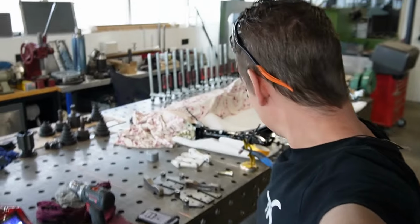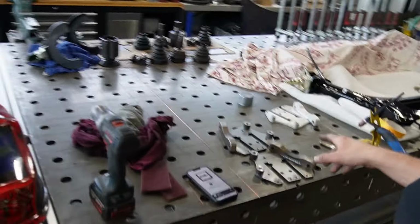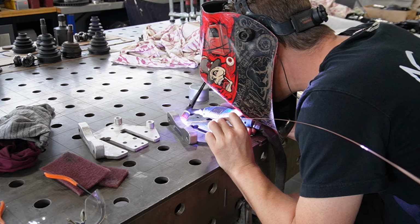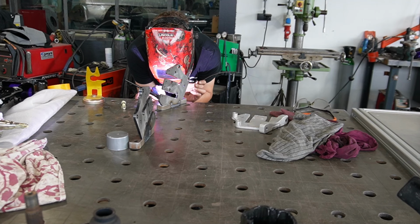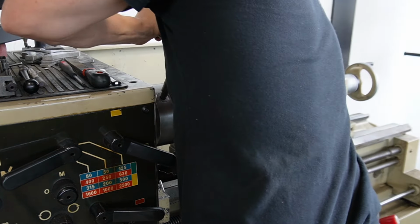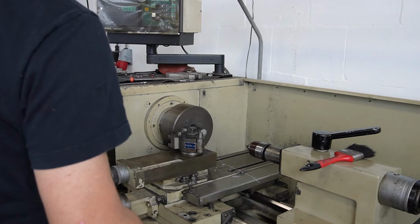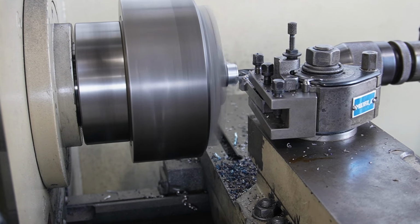Well, welcome back. Let's start first with the long-awaited, long time ago engineered brake adapters. Let's go get those finished. Some welding, some grinding, some drilling, and everything finished. Get the big brakes on the rear axle and they can go quick off for galvanizing.